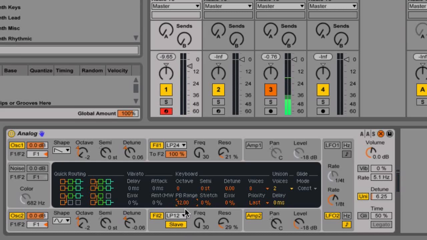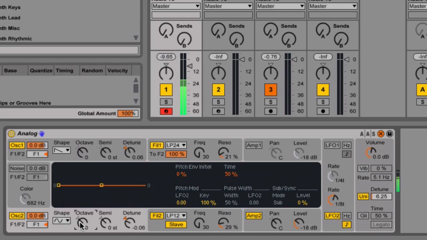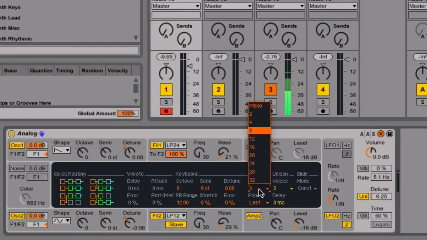And then another important thing is right here, voices. Right now it's set to 8 voices, so this is polyphonic. Polyphonic means I can play a chord. So let's say I do this. So that's polyphonic. Right now it's set at 8. We can set it all the way to 32. Or we can set it to monophonic by selecting this and going to mono. And now that's only 1 note at a time. I can't play a chord. See?